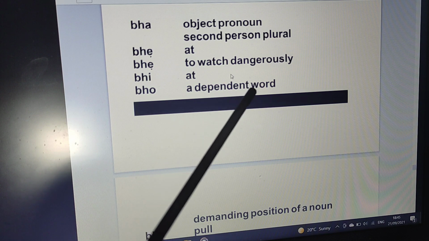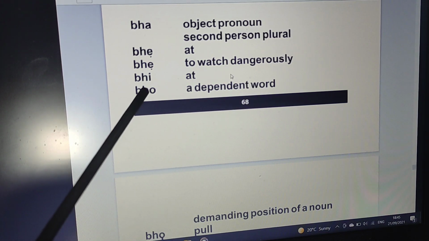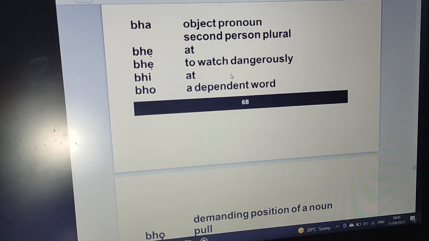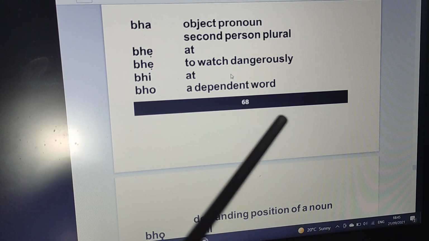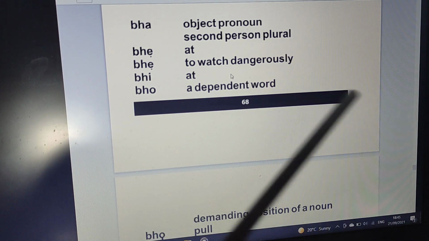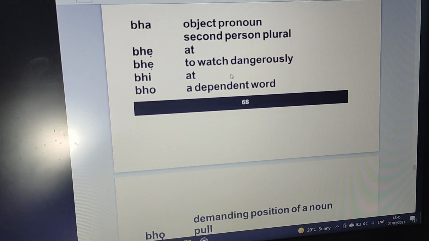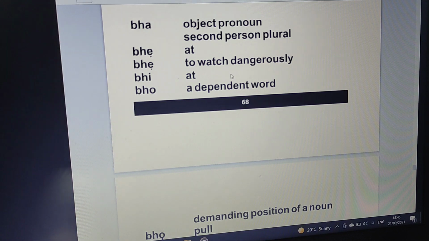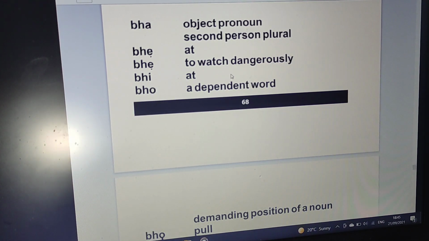Wo is a dependent word. So that also depends on which word you are really using it to describe. I can say woni, that is on that particular thing. This is mostly on instead of in. So this is a word for on. Woni, so that on that particular thing is on that thing. Yeah, I hope that's making sense.